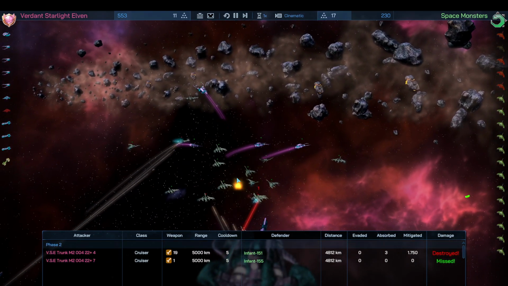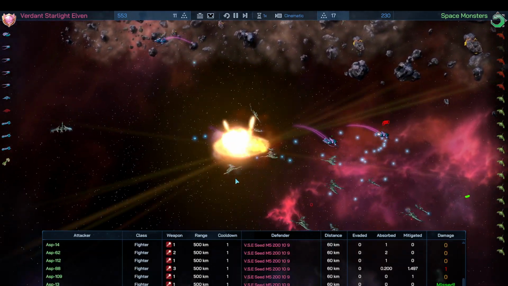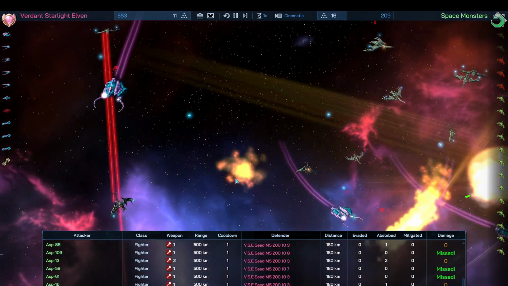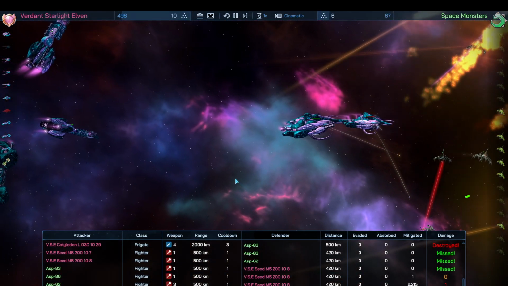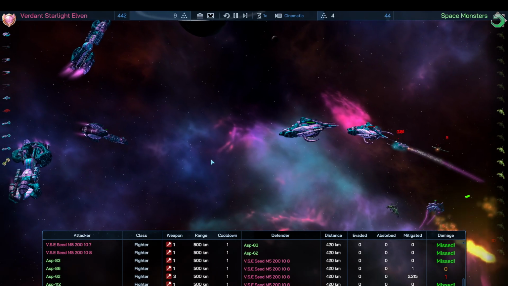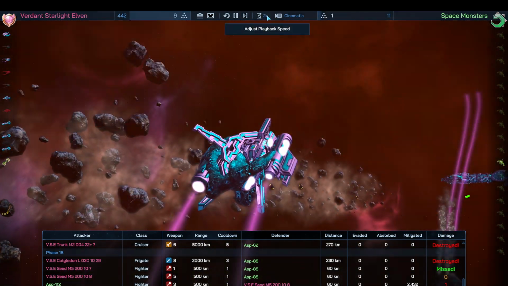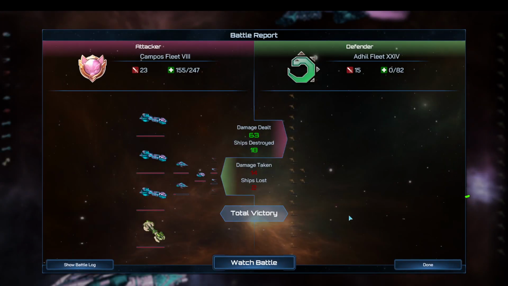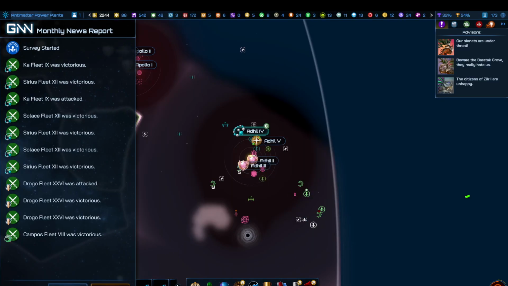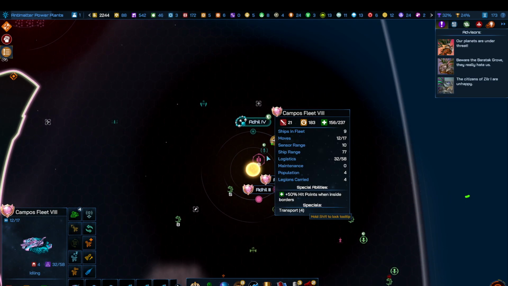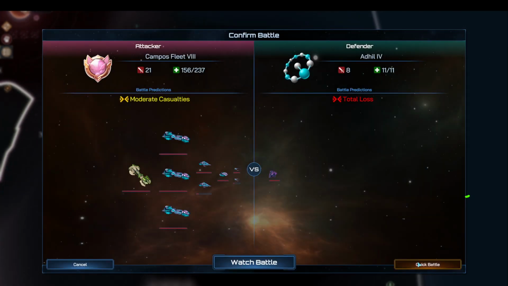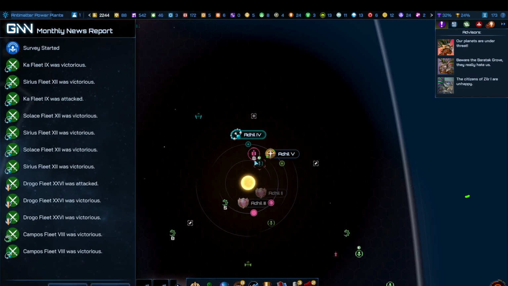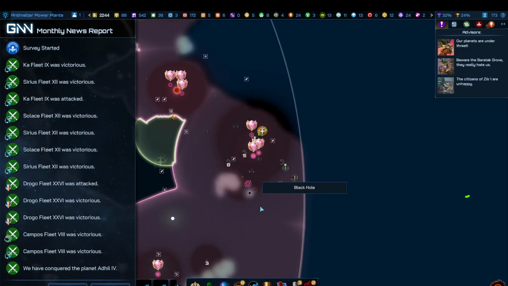They have monster frigates, monster cruisers. I don't want to take too much more damage because these guys aren't just here to fight monsters, they're here to take colonies.